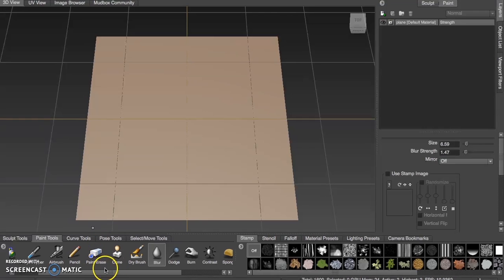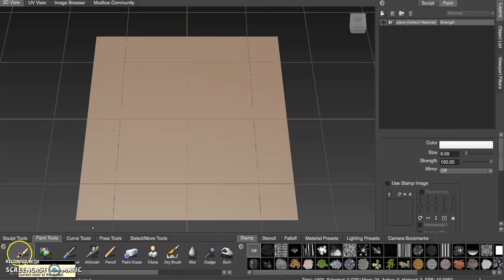All right, so let's take a look at what some of these actually do. We can start with our paintbrush here. Any of these brushes that you click on, you always want to check over here to see the options. You can change the strength, all that kind of stuff. Our paintbrush is very straightforward, and again you can hold B and then click and drag to change the size of your brush while you're working in it.